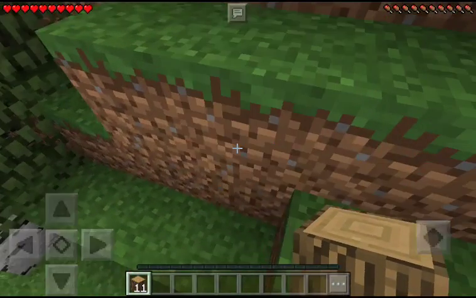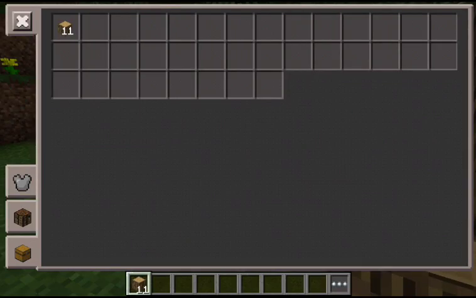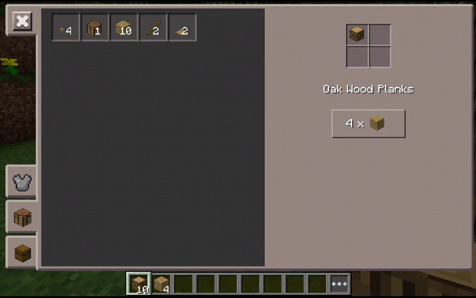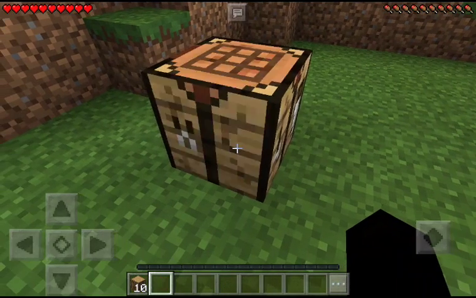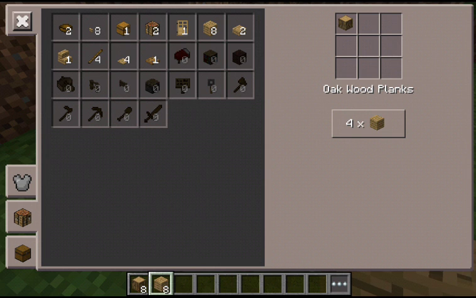So, first, we need to craft a crafting table. To do this, you need to press the three dots on your hotbar, and then go into this crafting table thing. You can craft some oakwood planks. Then, it will show you some more crafting recipes. Oh, accidentally pressed it twice. Okay, anyway. Once you have a crafting table, you can craft more items. So, you'll want to craft some more oakwood planks, and you see a whole lot more items come up.